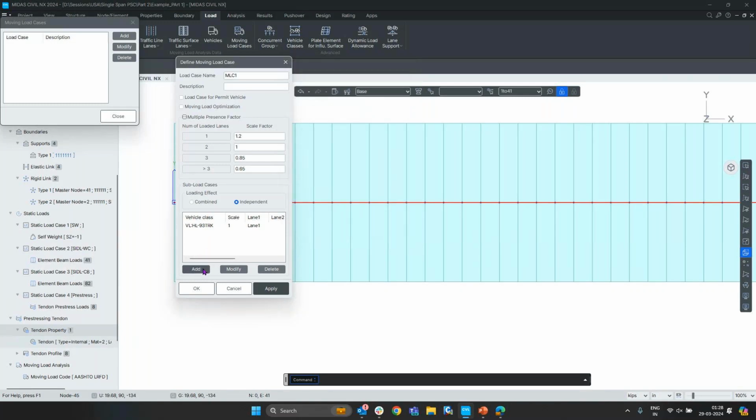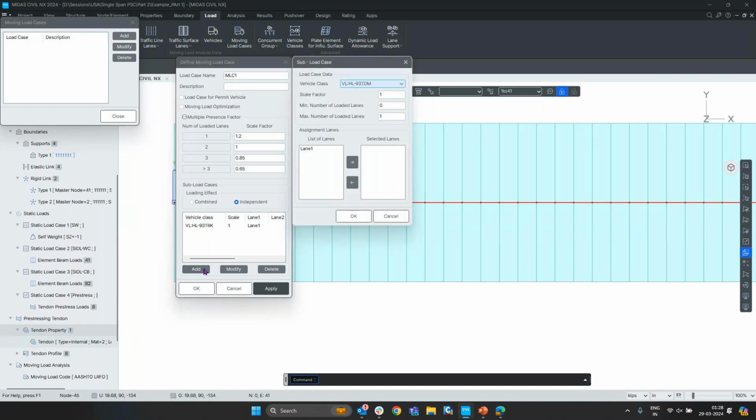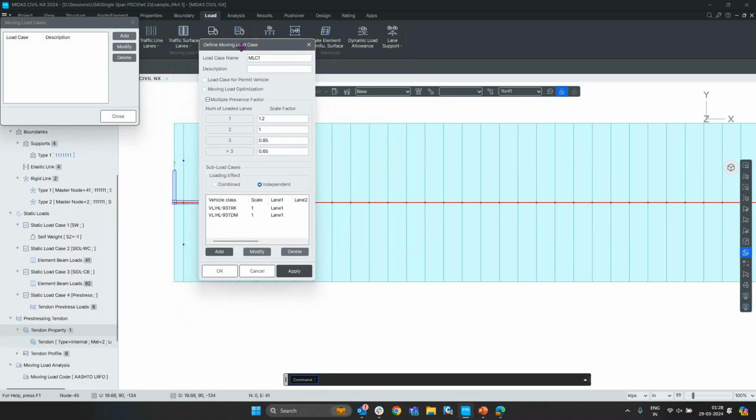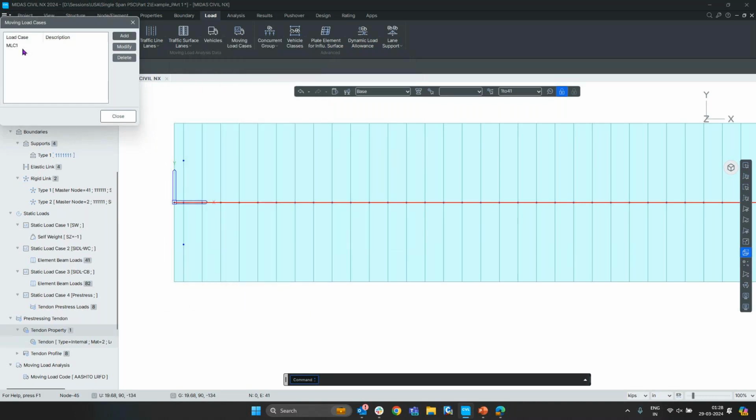Similarly, we can add as many load cases as required, and the effect could be combined or independent. So let's add a tandem truck as a tandem vehicle as well. Once you define the moving load case definitions, just click on OK and the moving load case shall be added.